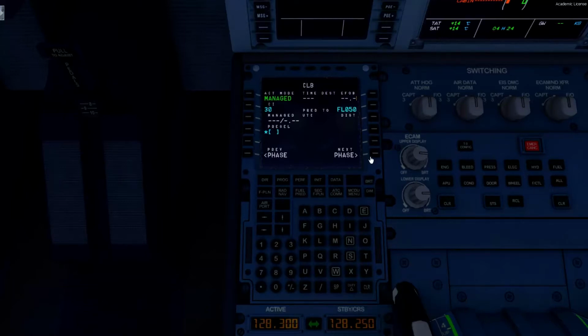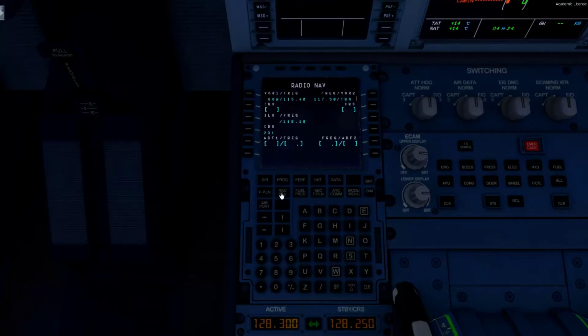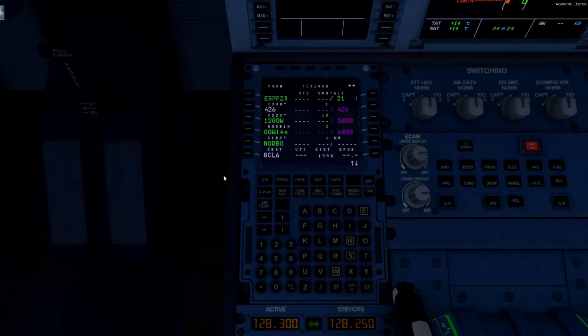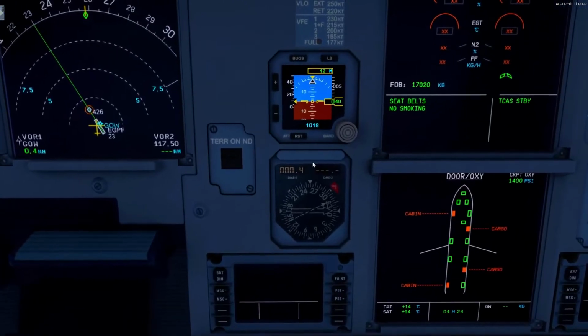We'll keep that empty for now. And that can stay empty for now as well. That will all fill itself in also. So that's the FMC mainly done. We're taking quite a lot of fuel today, 17,000 kilos.